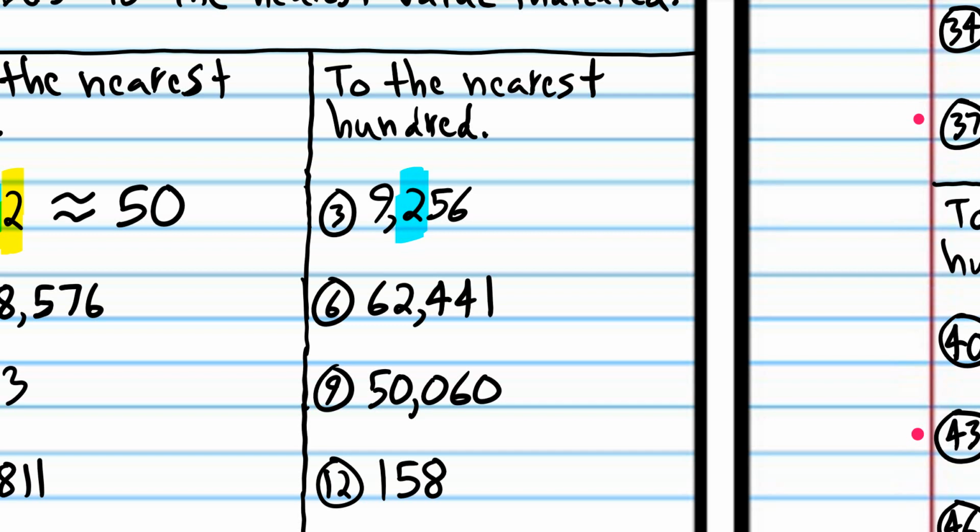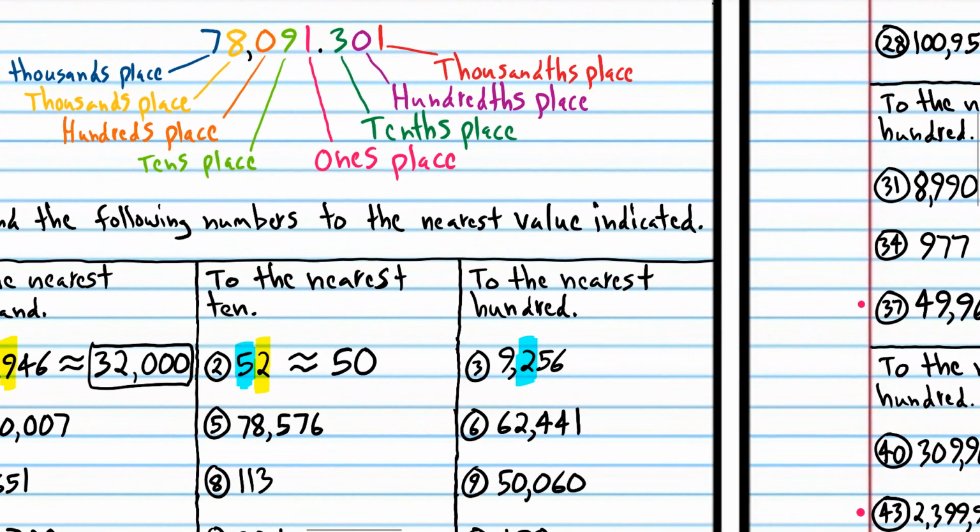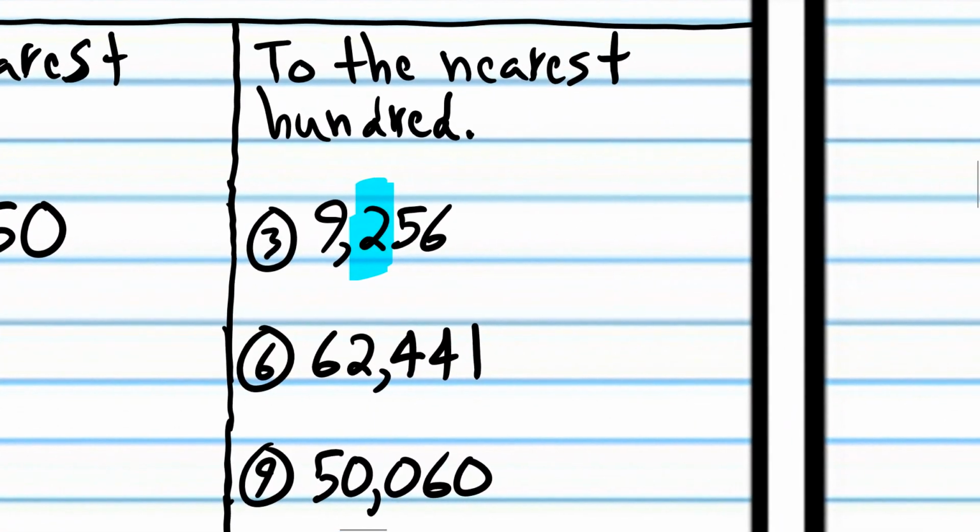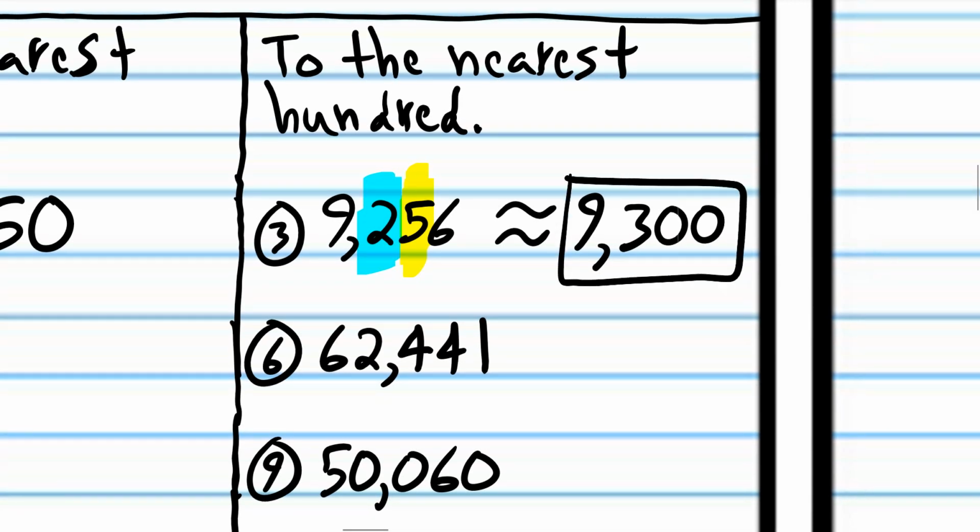And again, if you're having trouble figuring out which places are where, then that's not a big deal. Just go online and search the place value chart. I could show you it here, but then I wouldn't be able to zoom in on what we're doing. So that's the hundredths place. Look to the number directly to the right, and as you can see, that number is 5, or it's in the category of 5 or above, so that means we round up. So the 2 goes up to 3, and all the other numbers go to 0. Big deal, right? This stuff is easy.